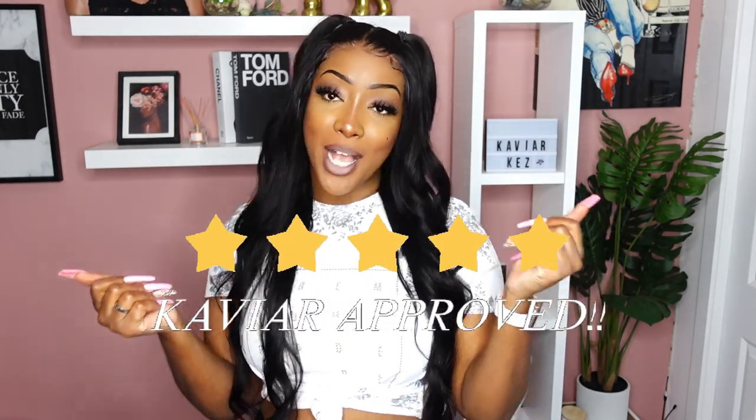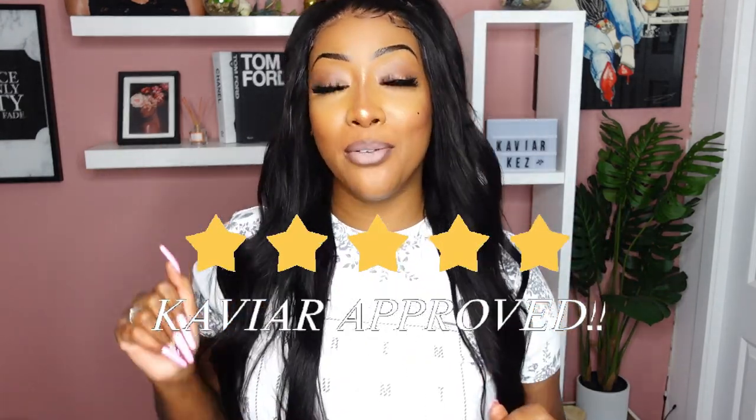After I mention all of those good things, I do want to mention that the density on this wig could be fuller. I still love it. So I definitely will say this wig is Kaviar Kez approved, you guys. Get one for you, your mama, your sister, and your best friend too, because you guys are gonna love it.